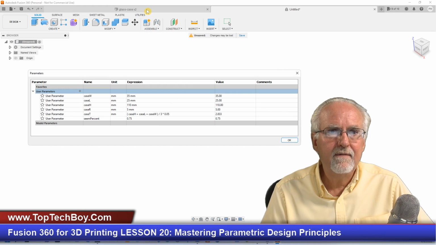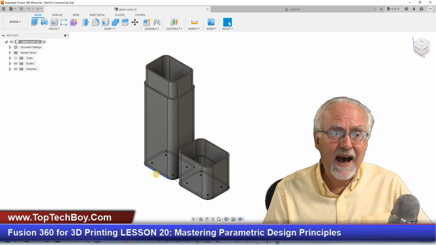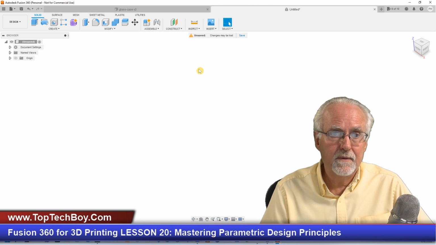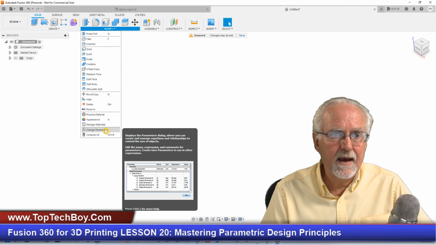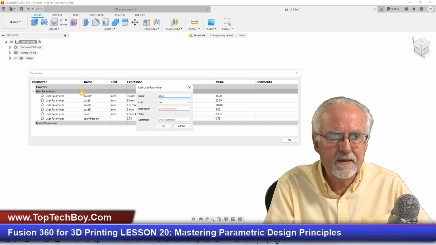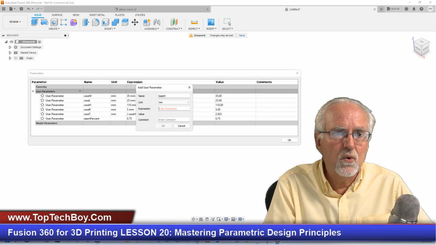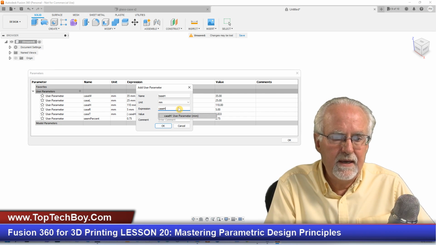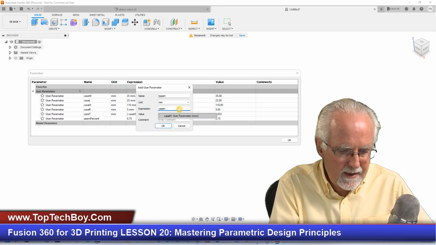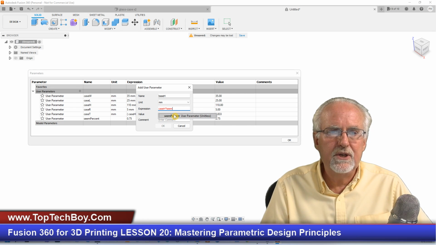That's 0.75. Well, now I have an overall height, which would be from here all the way up here, including the cap. How high is the base from here to here? I'm going to call that base height. So here I'm going to add a parameter, and it's going to be base h, and that is going to be the case h times that seam percent that we just put in there.